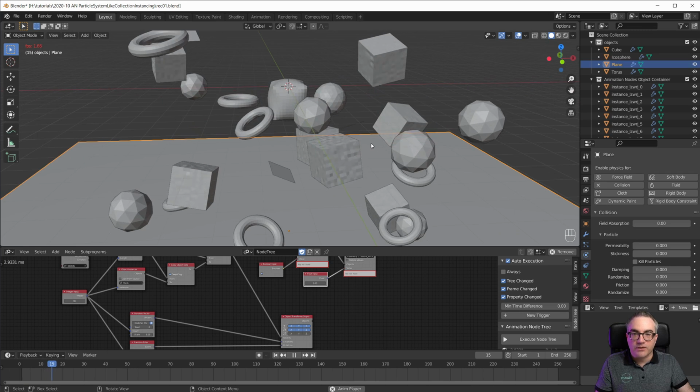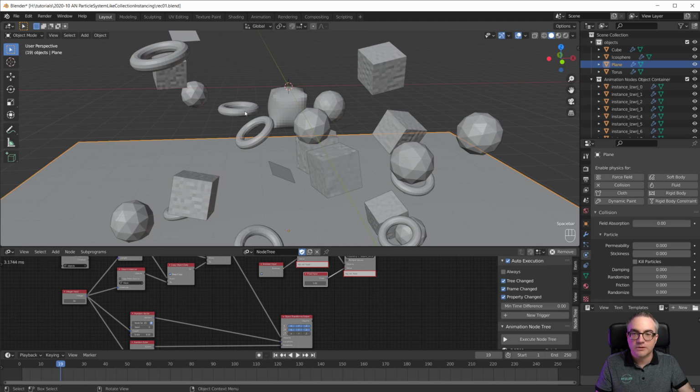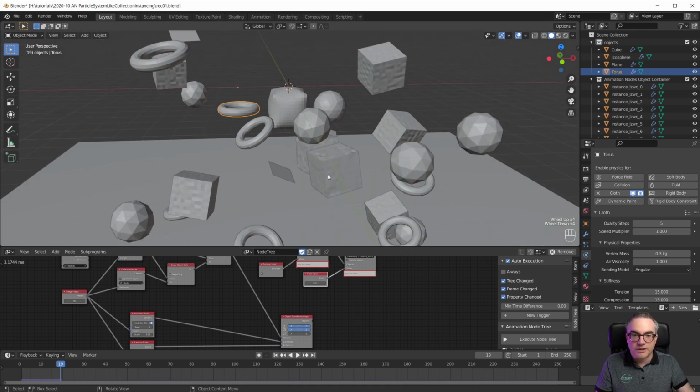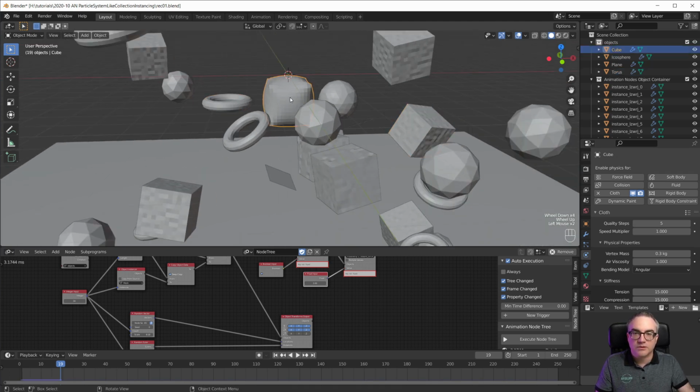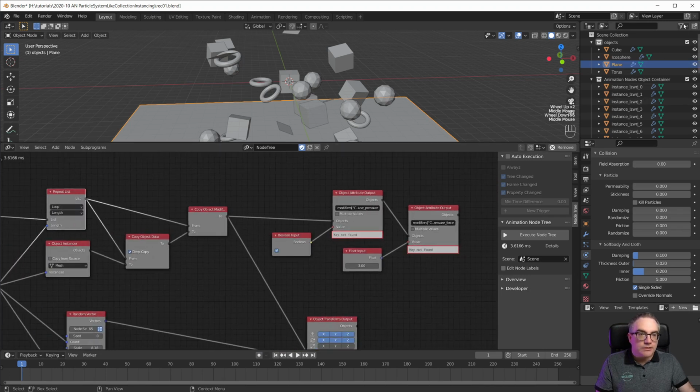But you can see one thing. First of all, our original 3 objects here, they look correct. So they're doing something. They have pressure. They're falling down. But look at this cube. It doesn't look like this one. It doesn't look like it has the pressure really working for it. Oh, here I have a key not found error message. I think it's because the plane is now inside of the objects collection here, and the plane has collision, it's not part of the objects that we want to instance, right?